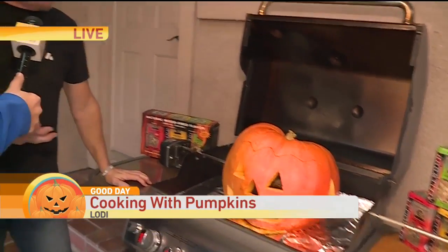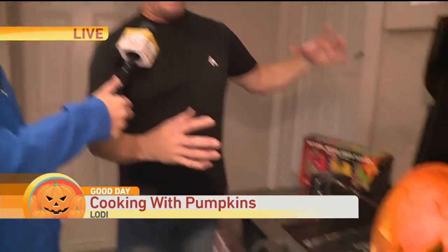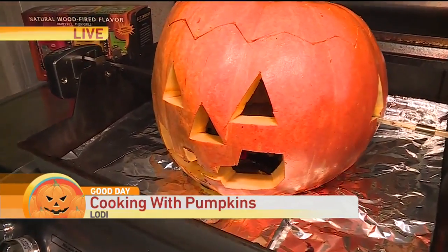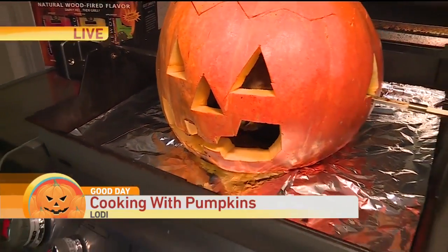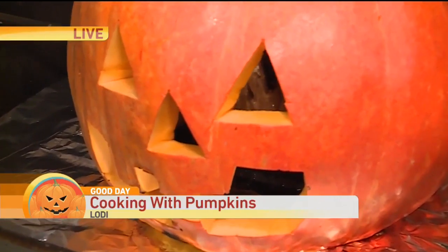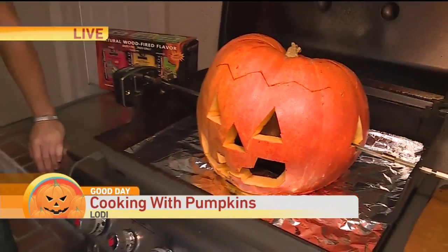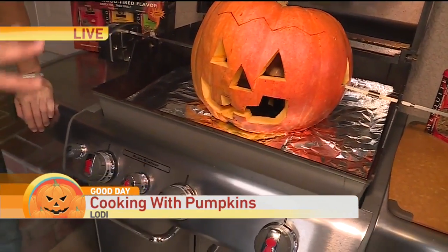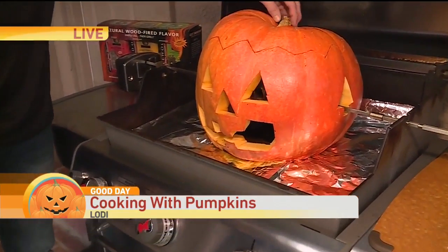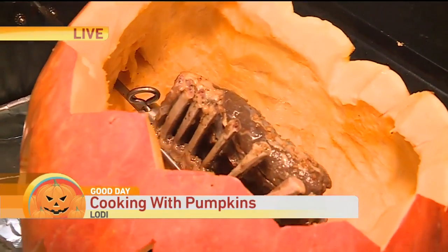It's kind of a novelty thing. The nice thing about the pumpkin is it reduces or condenses the area where the smoke comes in, so it intensifies the smoke flavor. And you actually get a little bit of humidity out of it. More than that, it's kind of a fun thing to do for Halloween or post-Halloween — you have all those pumpkins laying around. It's starting to fire up now. I would have never thought to do this. This is kind of cool, man. There it is.